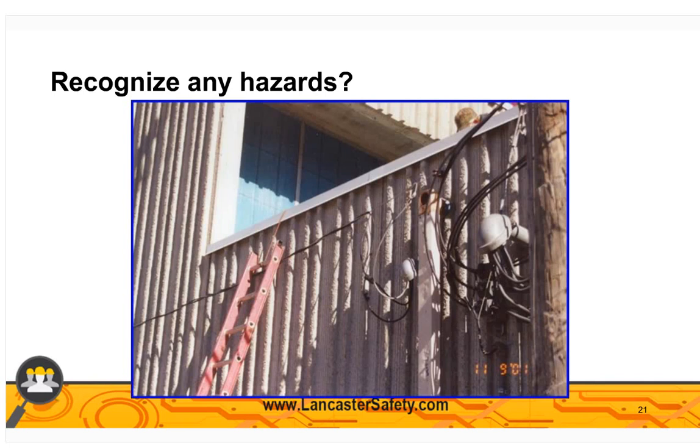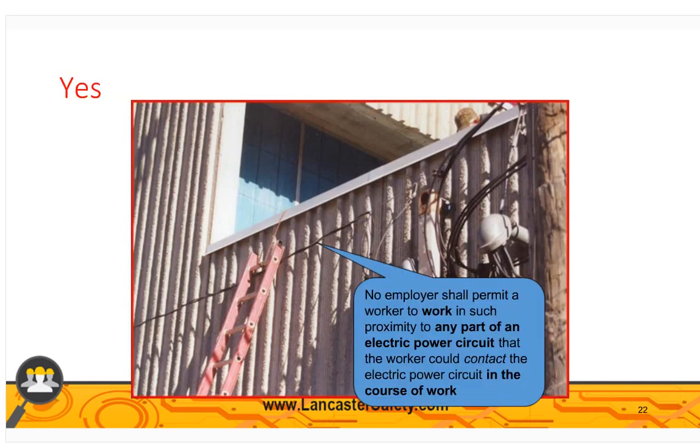All right, so once again, let's see if we recognize any hazards here. Leave it up for a little bit for you guys. Take some time to check this one out. Okay, so focusing in on the electrical concerns, we do have a situation here where an employee has a ladder in close proximity to some lines that are leading into a weatherhead. It also appears as though the employee's working on a leading edge with a lack of fall prevention or protection. Now, they're using a fiberglass ladder, it appears, but even then, there could be inadvertent contact with the line and the transfer of the flow of electricity could result in electrocution or even significant electrical burns.